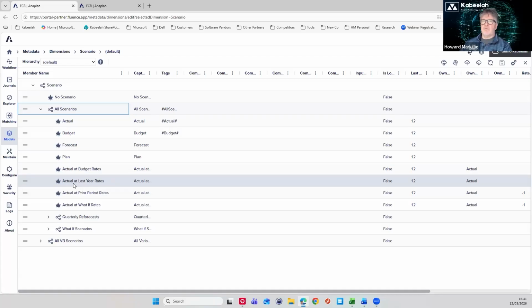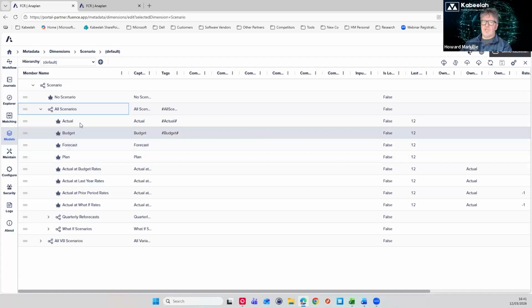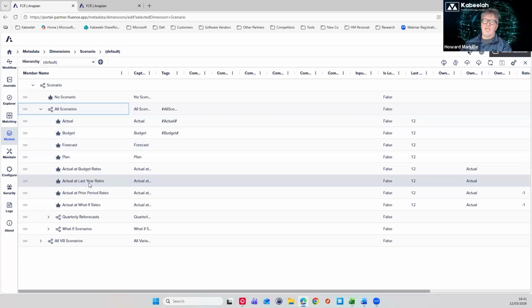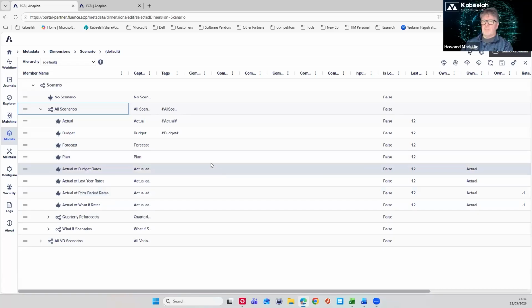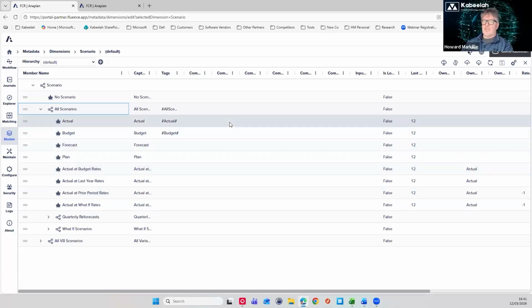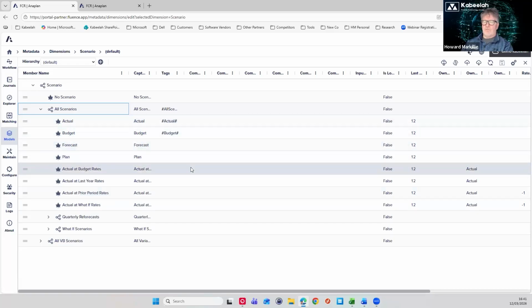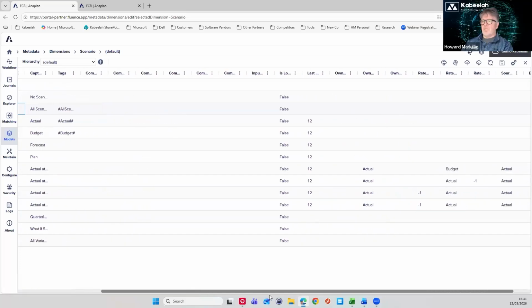So have my sales gone up in real terms because I'm translating my current year sales at the same FX rates as last year, prior period rates, etc. So what, if I'd done this last month, what would it have been? These are really useful because it means that we're taking data from one place, applying a different set of rates to it, and storing the result only in a target. So we're not massively duplicating data.